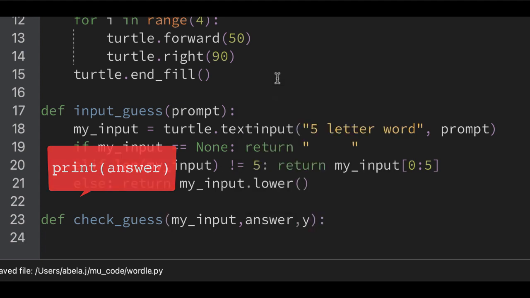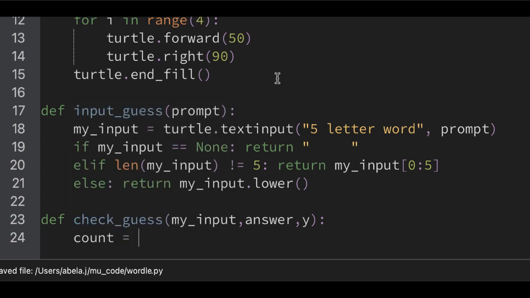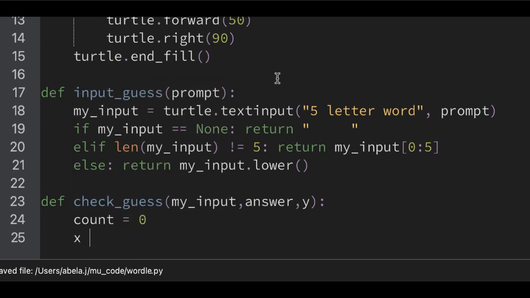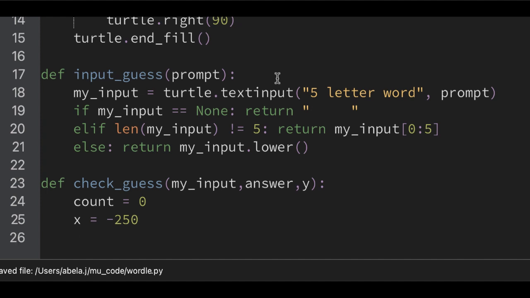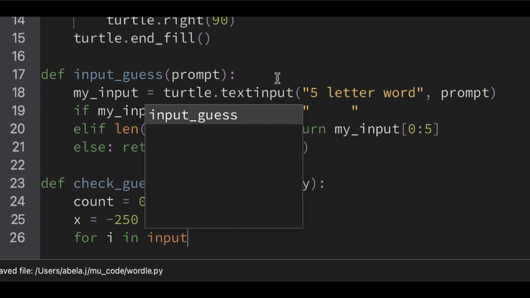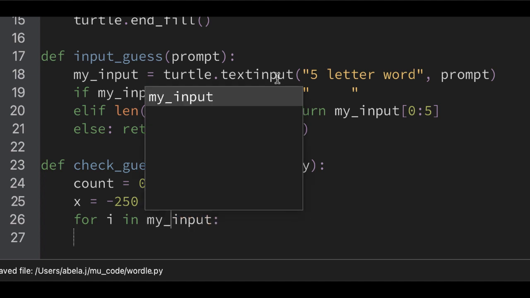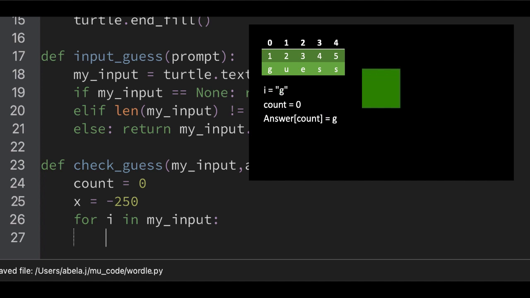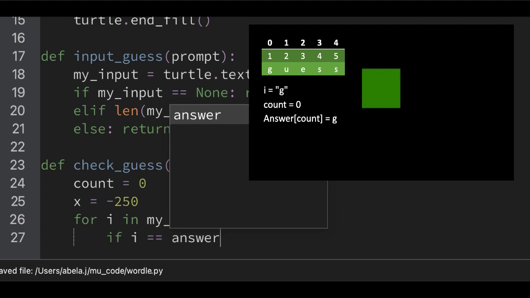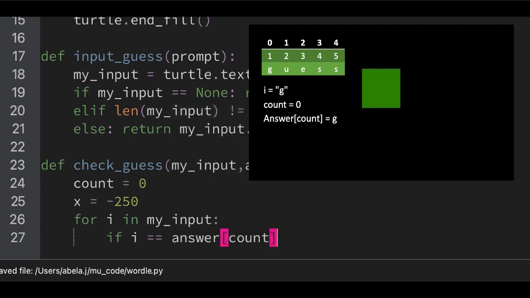We start with a count. It's debatable with this for loop coming up whether we want to do a for loop count or we want to do the actual input. Oops, got to be my input, hasn't it? So the if i equals answer, that's great. So that means that that letter is in the right position and in the right place. So then we're going to draw the square and it's going to be the green color because it's exactly the correct place.